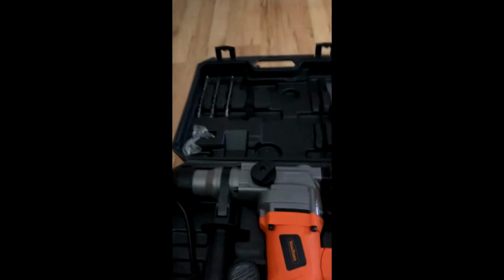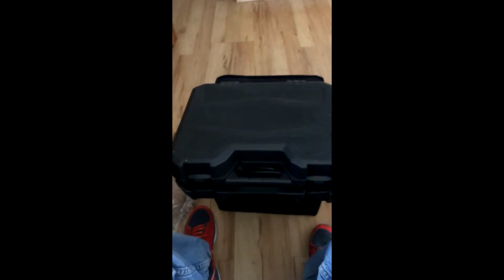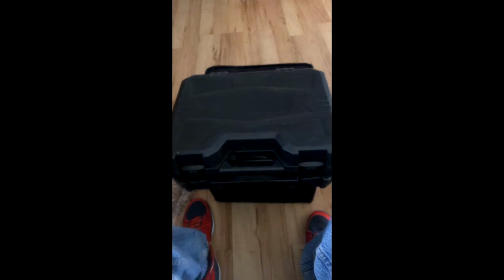And the case also seems to be pretty sturdy. Can't complain for the price. Again, see how it works once I try it out.